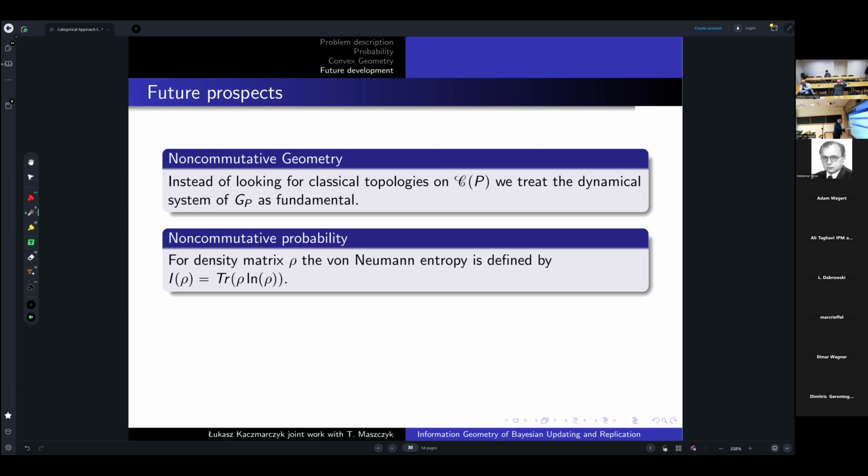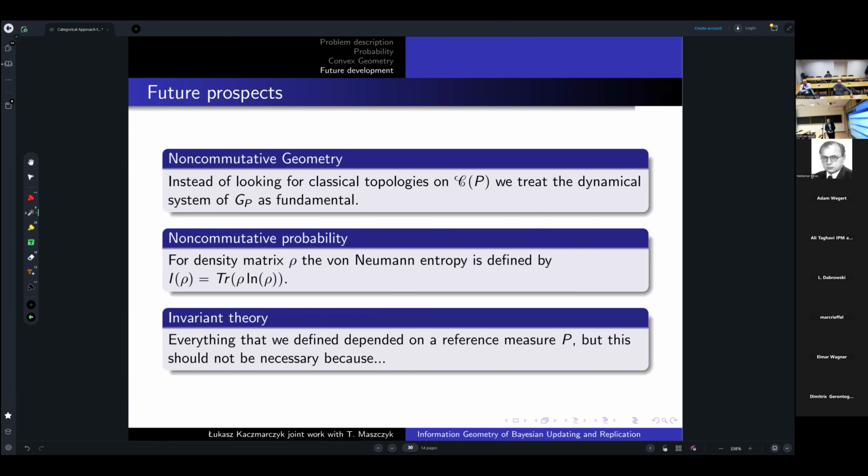So basically, the reference model here would be the trace, which would play the role of reference measure, and we would check what changes when we change the trace. The positive side of this is that even though the probability side of this changes dramatically, the geometric side doesn't change at all.